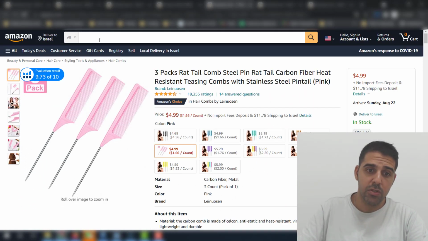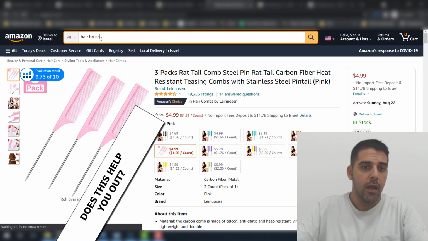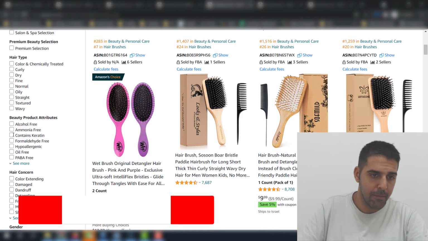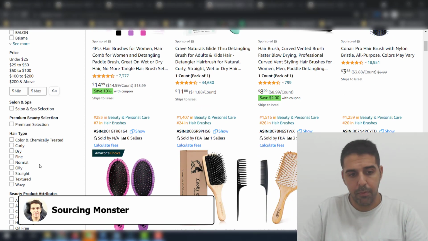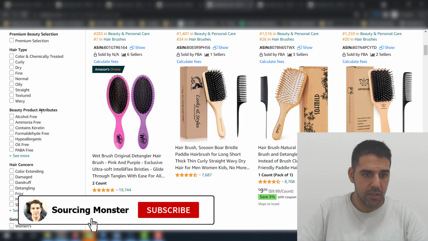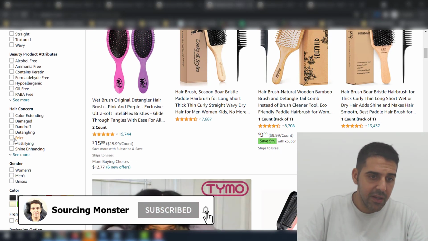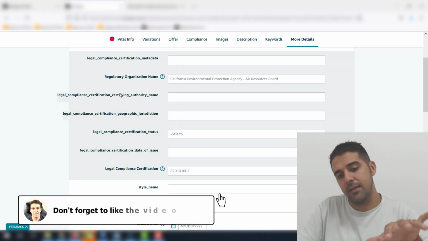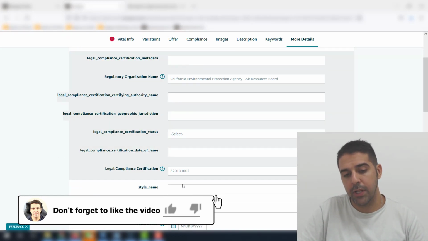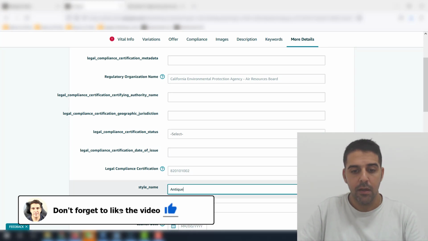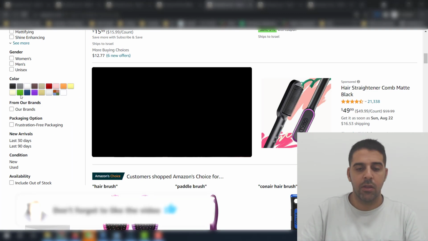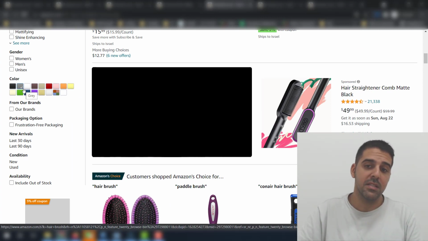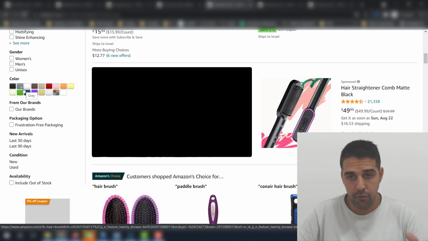So sometimes when you search for an item like hair brush, you have so many filters here, like the pricing, the hair type. You can put some words in the description, the beauty attributes, oil free, concerns, all these things. So make sure that you're adding them to every field here that you can. It's super, super important, like the styling. If you put antique in the filters, you will have style, antique, you can choose. And sellers and listings that didn't put that info will not be discoverable by some of those filters. So it gives you an advantage.